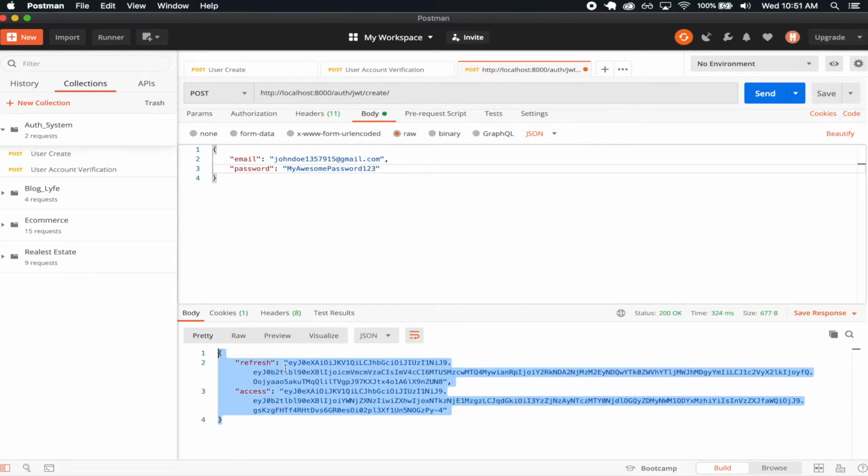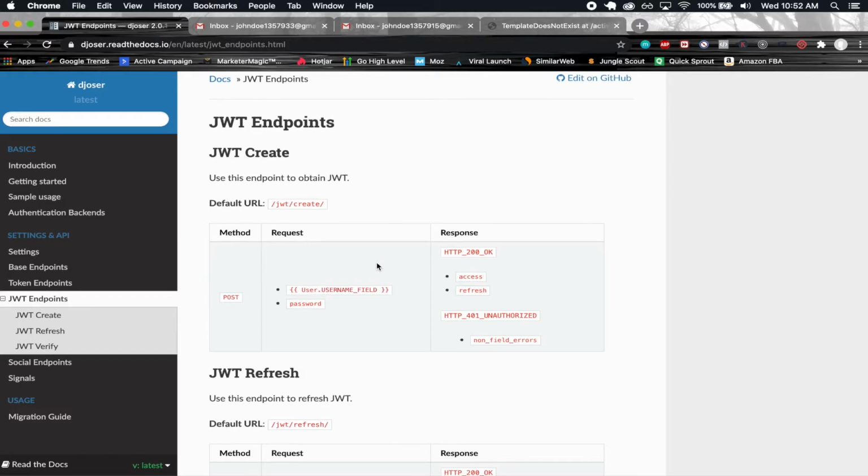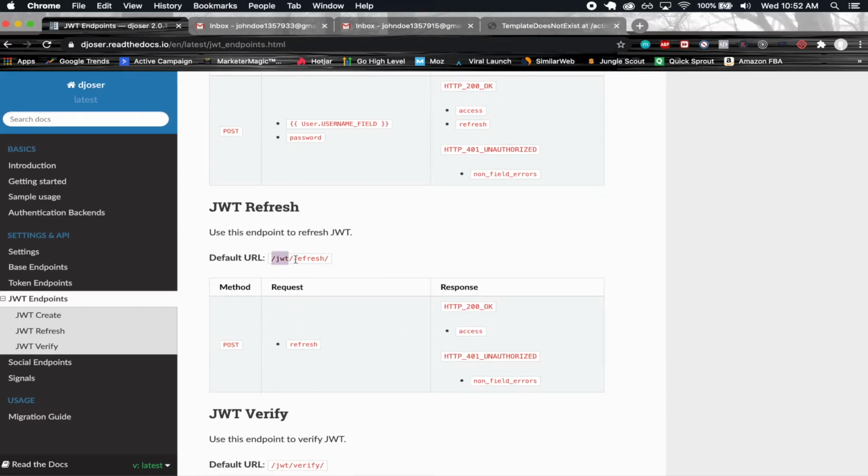So we get our refresh token, and we get our access token, which now you can actually use in order to authorize different API routes. Now in this project, I'm not actually having any views where you have to be authorized, but it's very simple to do. You just pass an authorization header. You're going to do JWT space this token, and that'll be your authorization route. So actually that might be something I add into this project just to show at the end. I'll see. But it might be good to actually have that included. And then, of course, we can test even this route out.